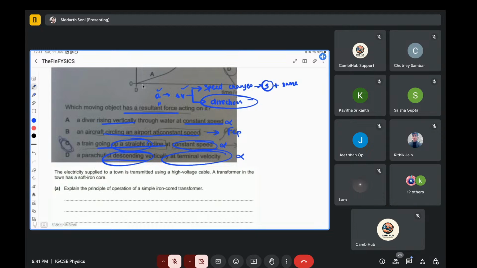Even though they mean the same, use towards the center. Also remember, force and acceleration have the same direction. Motion and acceleration, the direction may or may not be the same. But force and acceleration have the same direction. So if your force is towards the center, the acceleration also needs to be directed towards the center. These are the two things you need to know.